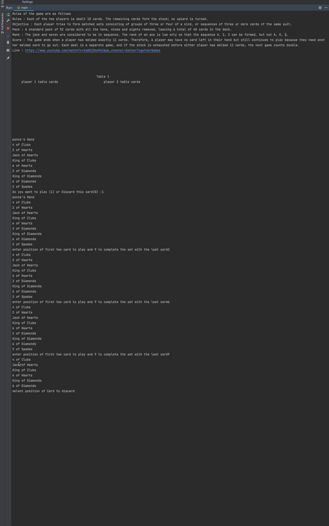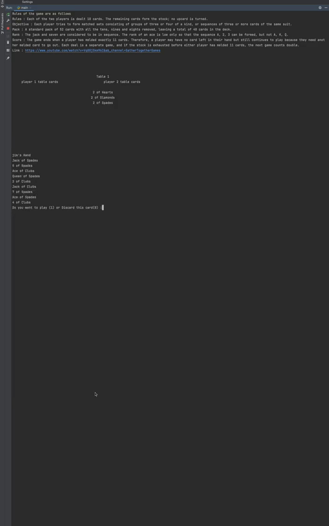To be honest, the card that is least likely to be needed is probably this Jack of Hearts, because we have 2 kings, we have 6s, and then we have a 4 of clubs. Oh, actually, the 4 of clubs is the one that we're less likely to need, because the Jack of Hearts we can still use with the 6 of Hearts right here. So we're gonna go ahead and enter 1 to discard the 4 of clubs. It goes back, and as you can see, the three of a kind was set on player two's side of the table.